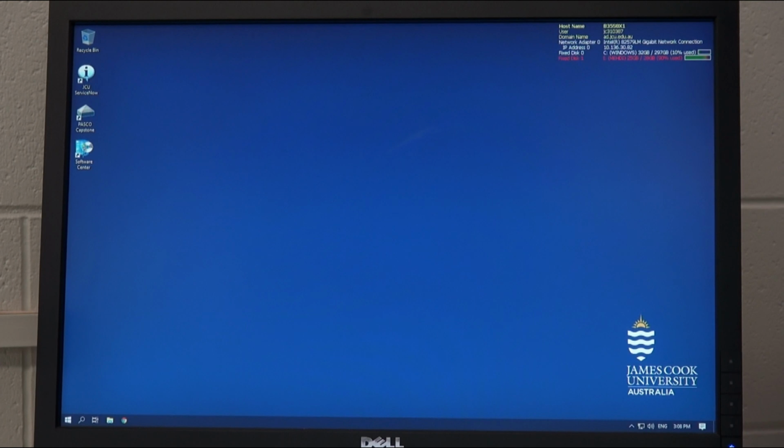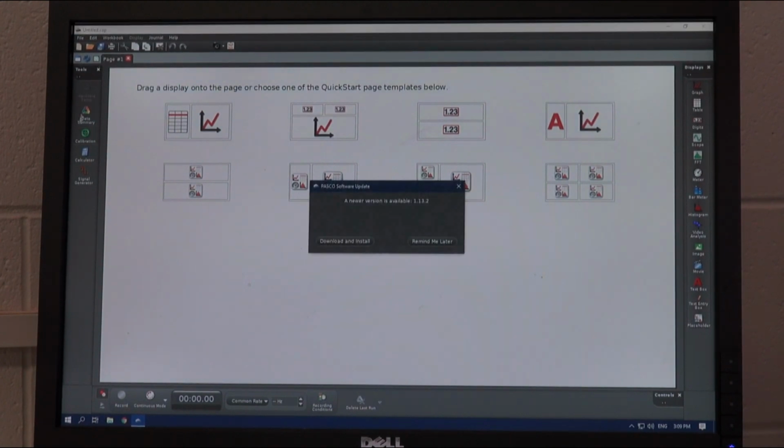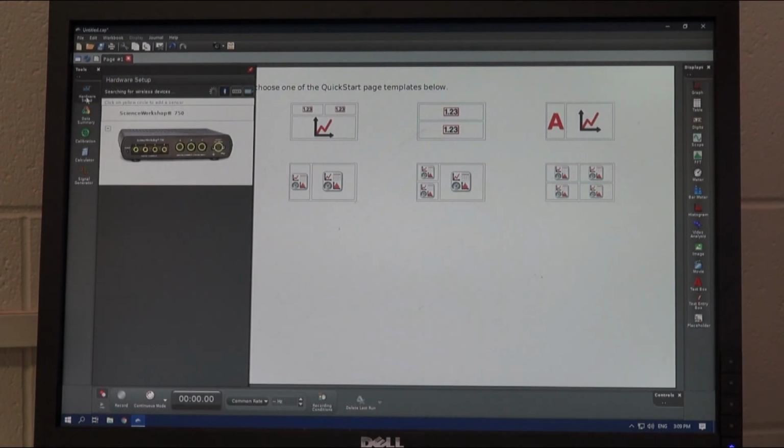After connecting all the cables to the interface and the interface to the computer USB, you need to click on the Pascal software, which we already provided on this computer. So double click it to turn on this Pascal software. As you can see, we have several different parts on the left side. The first one is hardware setup. We need to make sure the setup is ready.